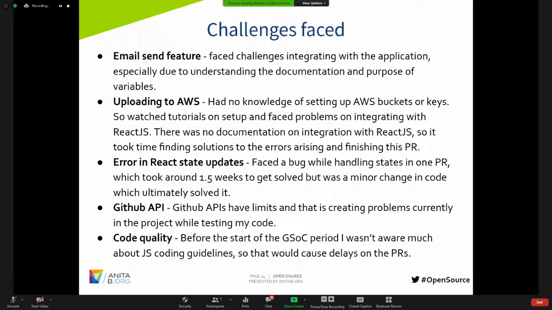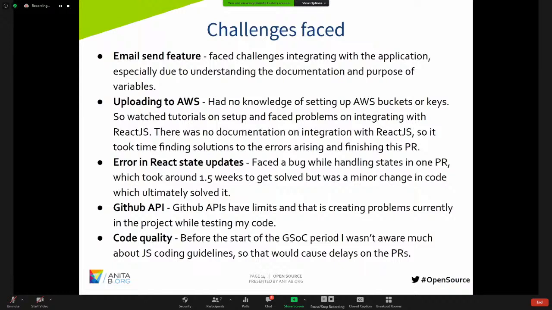So in between, I used to face bugs related to state updates, and it took quite some time to change. It would be a huge bug, but would get fixed with minor code changes or changes in the process in which I had written it. So these were learnings for me also.